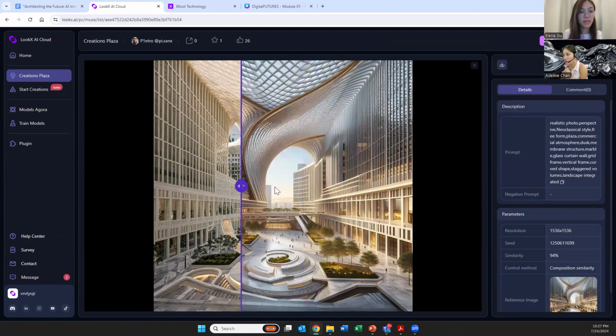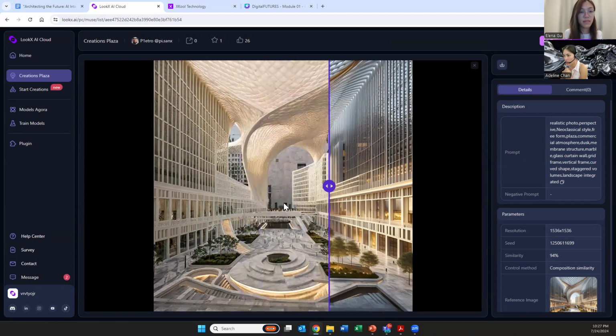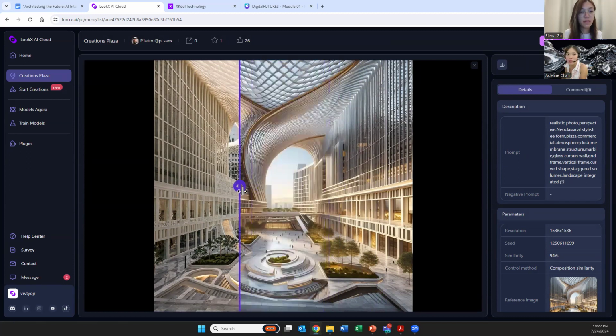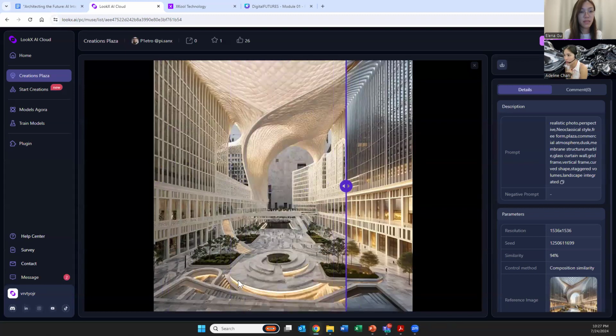But you can see how this used to be the sky, and this is now a brick wall. So it sometimes happens. It's not perfect. If this happens to you, by the way, and you're happy with everything else, my suggestion to you would be to Photoshop this away, and you're done.